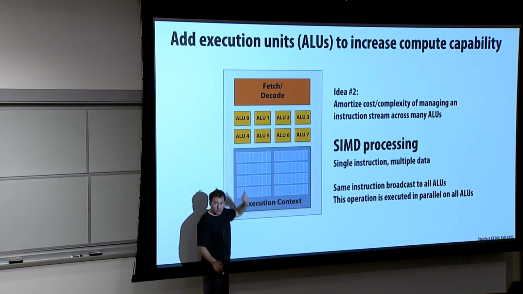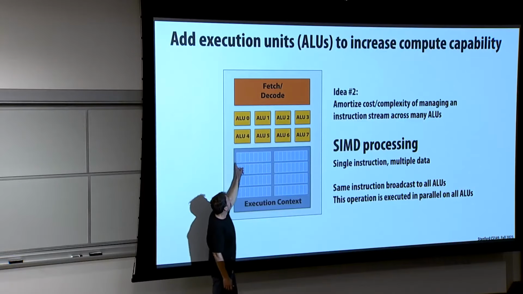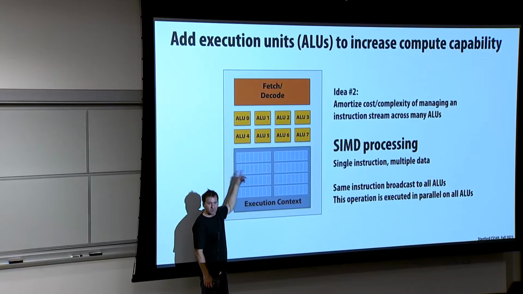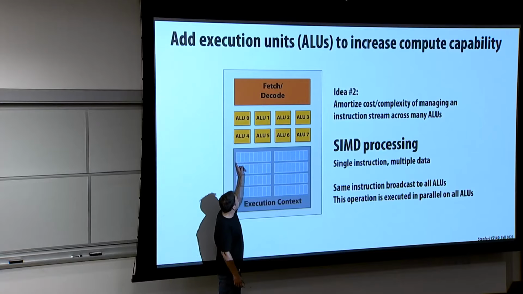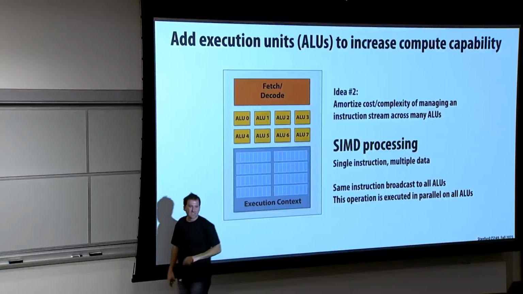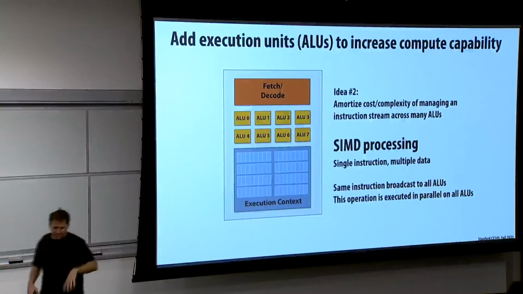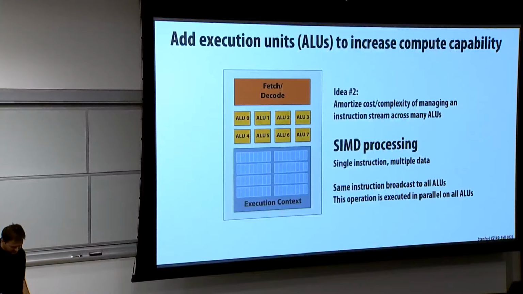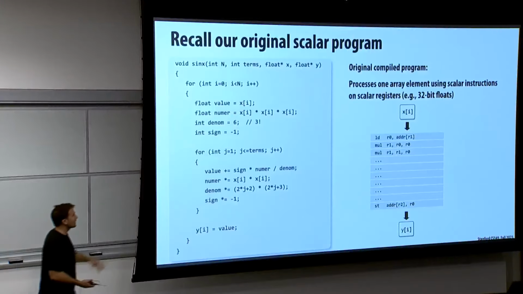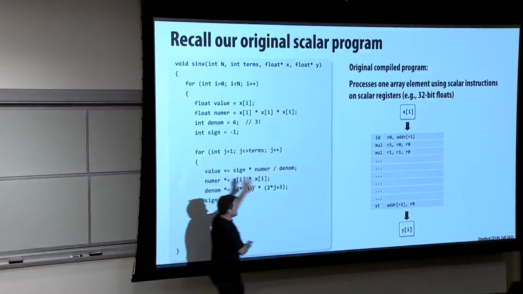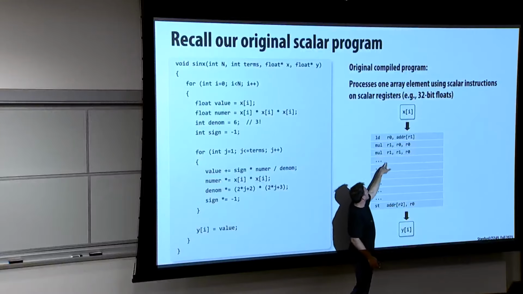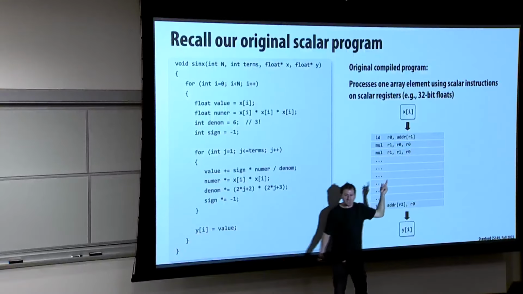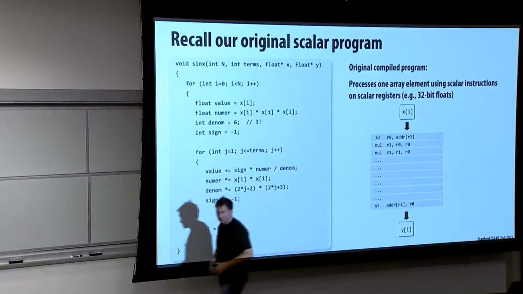And for now, one way to think about it is I also took all the registers, R0, R1, or whatever, and I turned them into 8-wide vector registers. So when I say add, so let's see here. I used to have a program that when we compiled it, we would compile it to instructions that worked on scalar registers, like 32-bit values or 64-bit values.